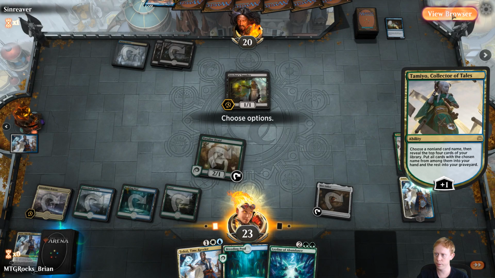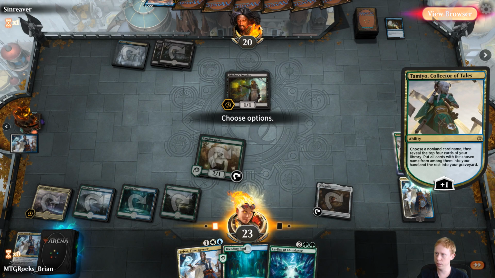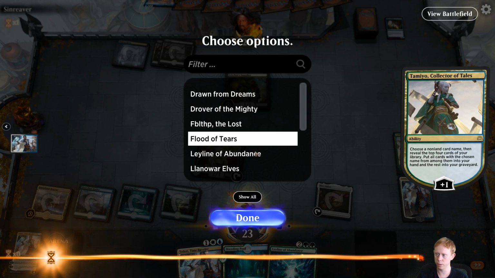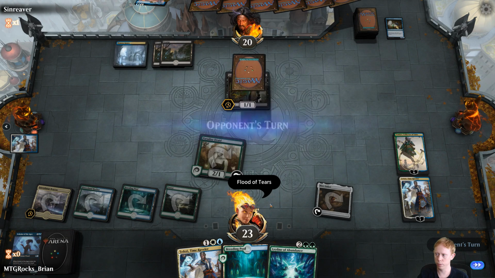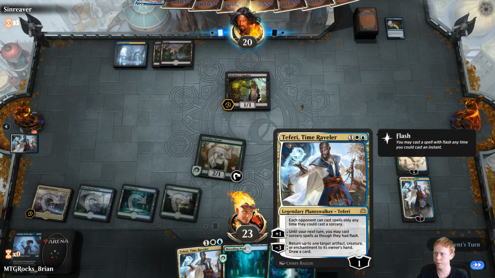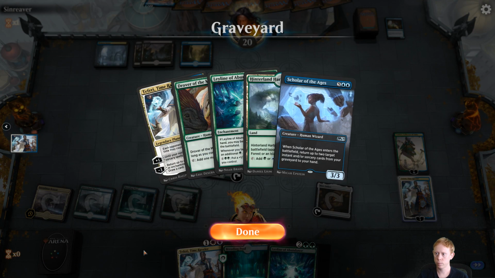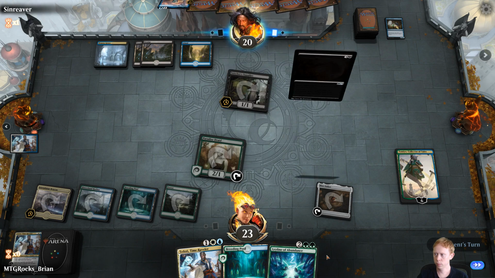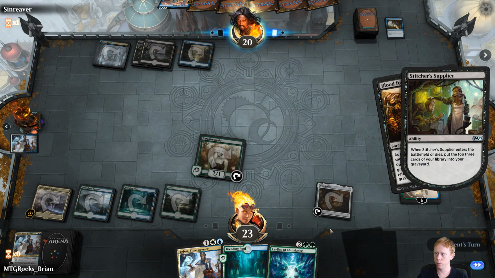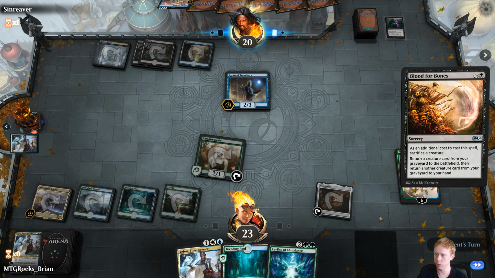I don't know. Can we play Omniscience yet? 1, 2, 3, 4, 5, 6, 7, 8. Yeah, probably Flood of Tears here. There's a Scholar. So we can kill Teferi. Not a real issue here. This is hardly my worst defeat. Alright, so there's the Blood for Bones, getting Agent of Treachery, stealing our Tamiyo.